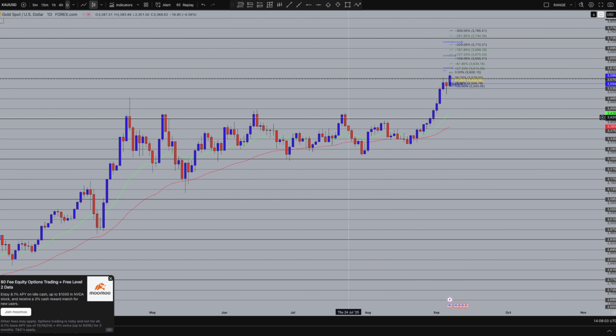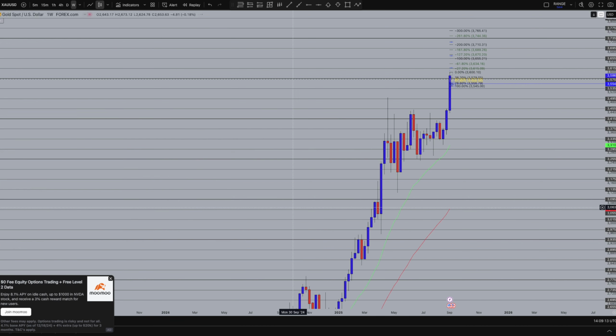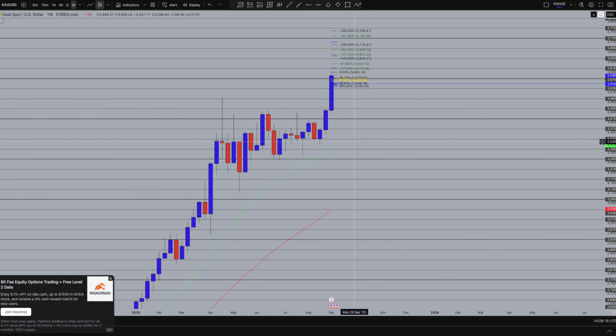Now, the way that I like to use them, there's a couple ways, right? The first thing that I like to do is see where we are in relation to the weekly chart. For the most part, if you're looking at a higher time frame range, meaning $160, if you close your weekly candle above the midpoint, in my opinion, you're more likely to see up before you see down. Obviously, there are times where that is not true. Right here, you closed above your midpoint, but the next week you saw down before up. That's just one thing I like to think about. That's how I like to use them.